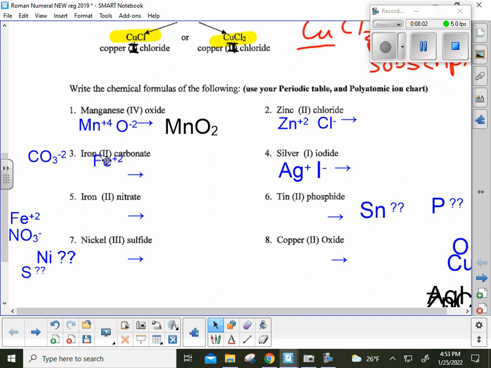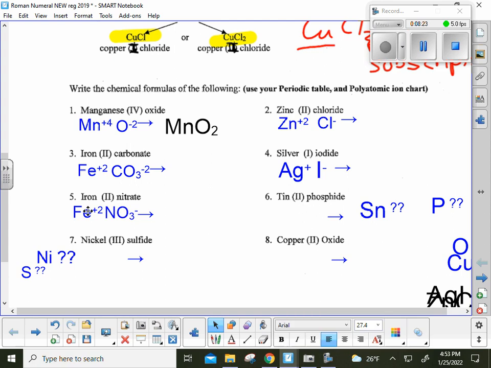We've got iron 2, so you're going to put a Roman numeral 2 or +2, and then we've got carbonate -2, and so that's going to be really easy to put together and equal out because they're the same. We have iron 2, we have nitrate minus, okay? And so you're going to have to equal out the charges where iron is losing 2, and then the nitrate ion has N's and O's. With the overall setup of these 4 atoms, there's an extra electron, okay? So this guy is taking 1, and this guy is losing 2, and they've got to be equal.